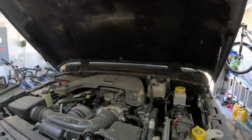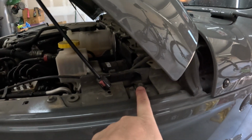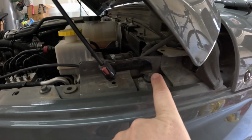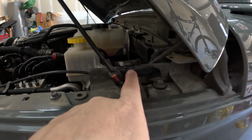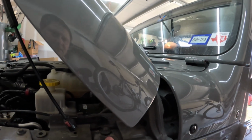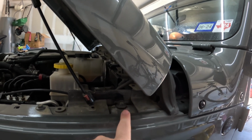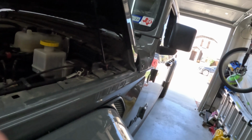Okay, so inside my nice and dirty engine bay, we're going to install it on this bolt right here. It's a 10mm bolt, so we're going to back that off enough so I can get it slid underneath the bracket for the hood prop shocks and the fender. So let's get our 10mm and get that out.